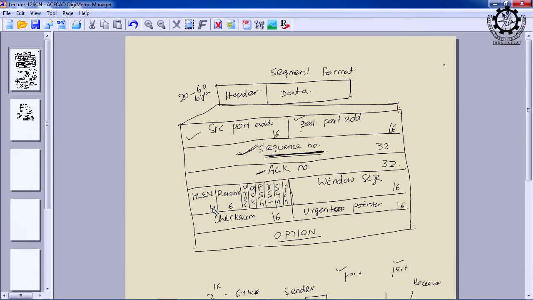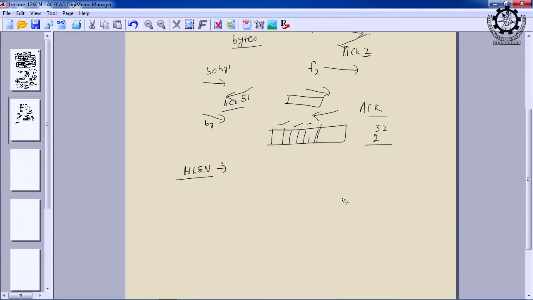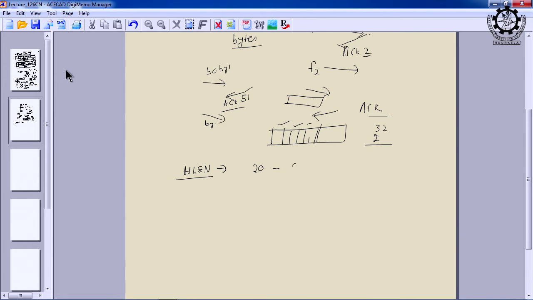That is your acknowledgement number. Then coming to the next field, you have the HLEN field. This field we have already discussed in our IP. What does it say? The number of 4-byte words present, right. Because the minimum is 20 bytes and the maximum is 60, the value will be minimum 5 and maximum 15. If no options are used, the HLEN will carry 0101. If all 60 bytes are used, then it will carry 1111. In between, any number could be possible. That decides the size of the header, and accordingly the data size will be decided. That is your HLEN field.